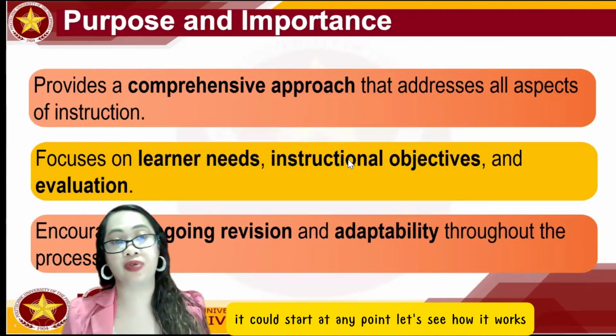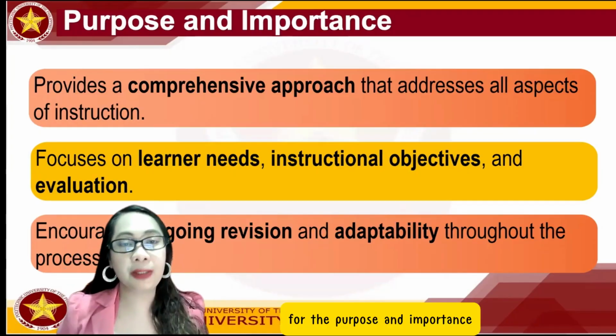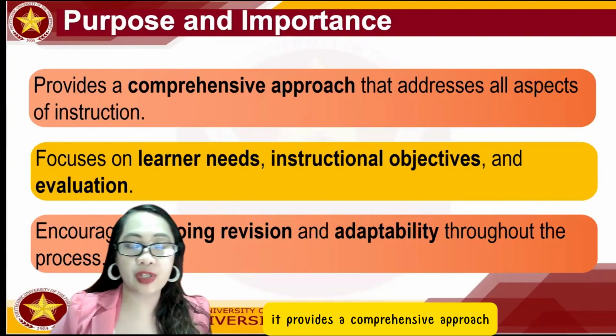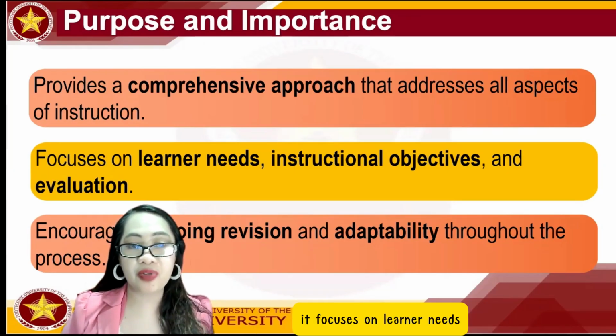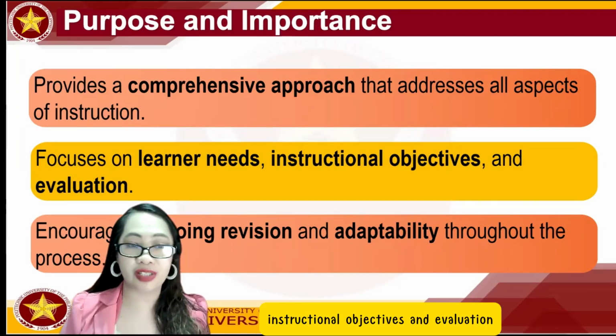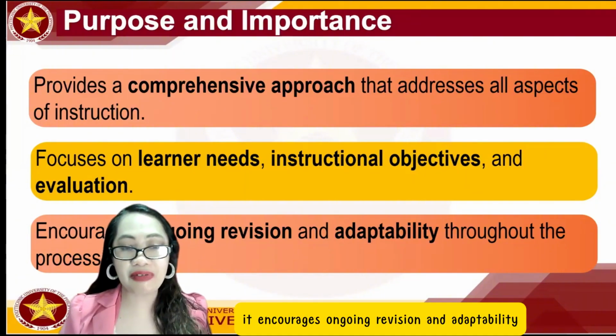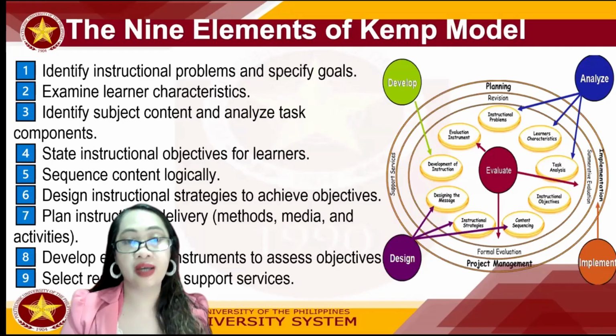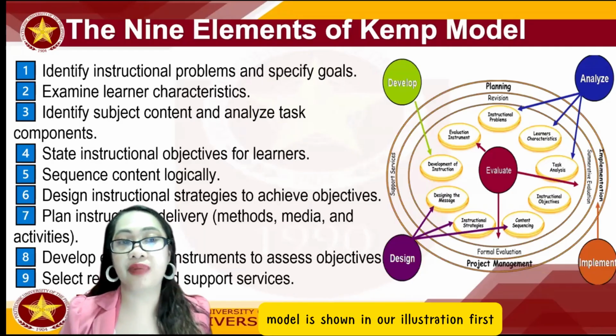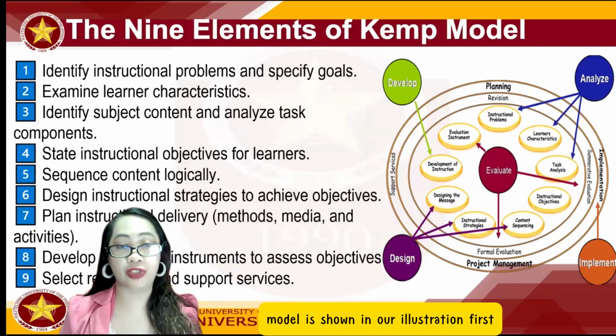Let's see how it works. For the purpose and importance, it provides a comprehensive approach that addresses all aspects of instruction. It focuses on learner needs, instructional objectives, and evaluation. It encourages ongoing revision and adaptability throughout the process. The 9 elements of the Kemp model are shown in our illustration.